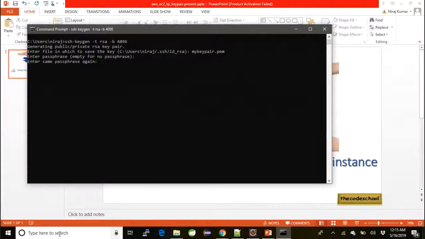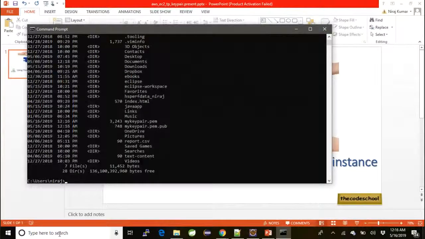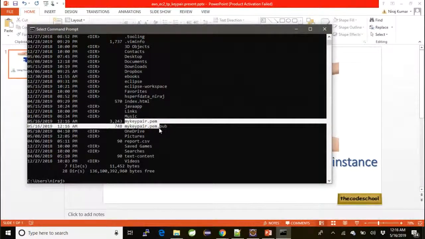But it is required to use a passphrase while you're generating keys for production. This is definitely for security, so don't skip it while you're generating keys for production or staging. The key is generated, and we can see it over here. Two files have been generated: the first one is the private key, and the second one is the public key, which has .pub as an extension with the file name we have given. So this is the first part.